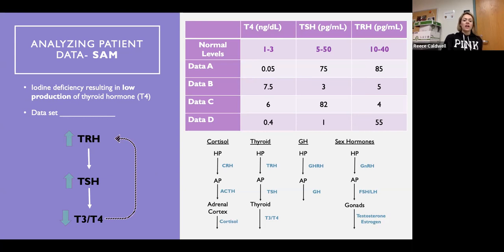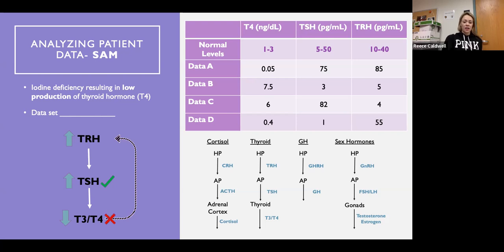Now we've drawn out our arrows. Let's draw out our checks and X's and figure out where our error lies. Whenever determining where our error lies, we can always begin with hormone 1. If we have increased release of hormone 1, we should have increased release of hormone 2. So we'll give that a check. If we have increased release of hormone 2, we should have increased release of hormone 3. So there we go. That's where our error lies.